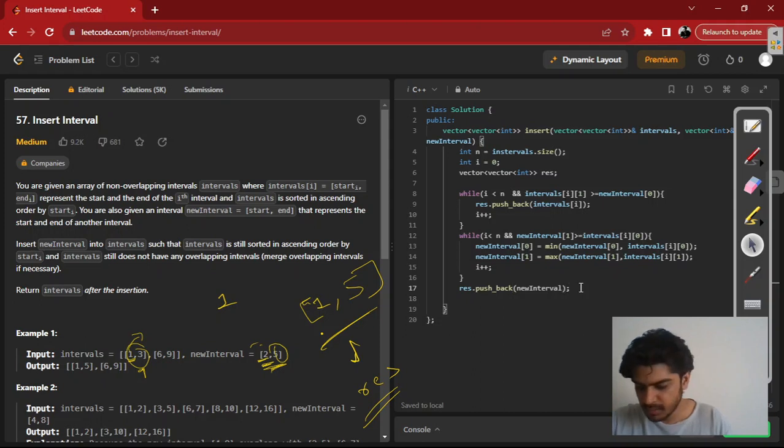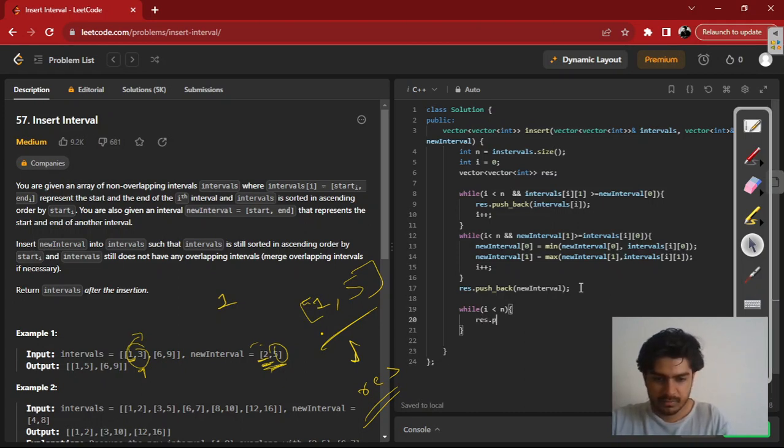Okay, and then after pushing the value, we can say while I is less than n, one more time, res dot push_back intervals I, and I will get incremented.